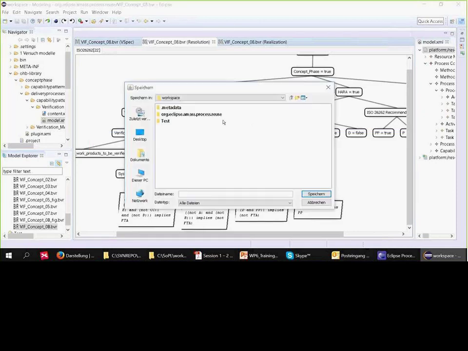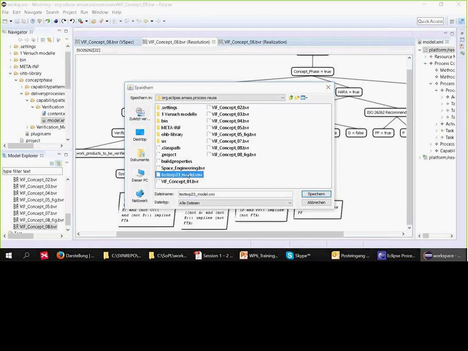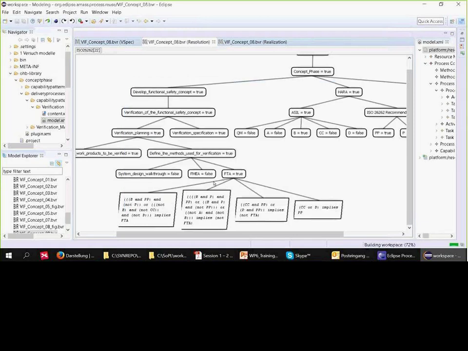A window will appear where you can select the file name. In this case, I overwrite the existing file. And so this has been exported, and you can import it back to the EPF-C model. And you have removed the FTA activity.